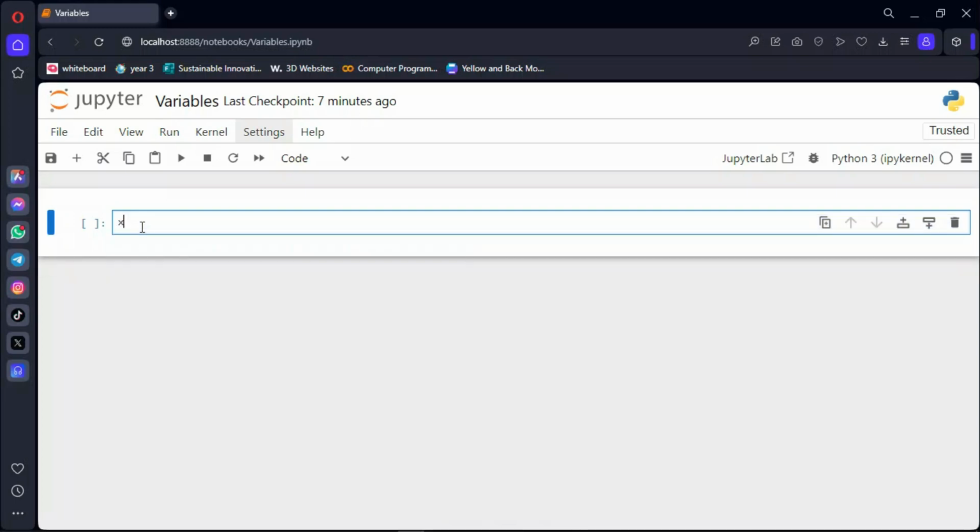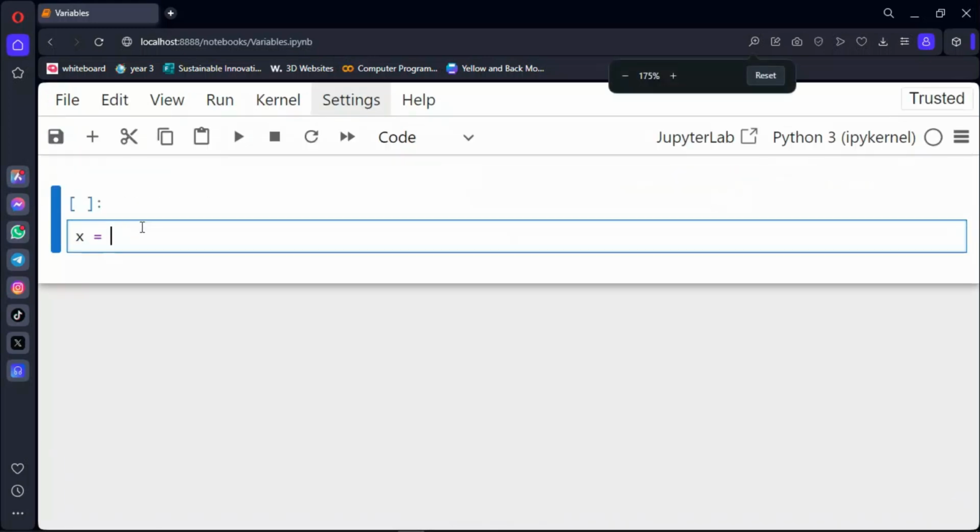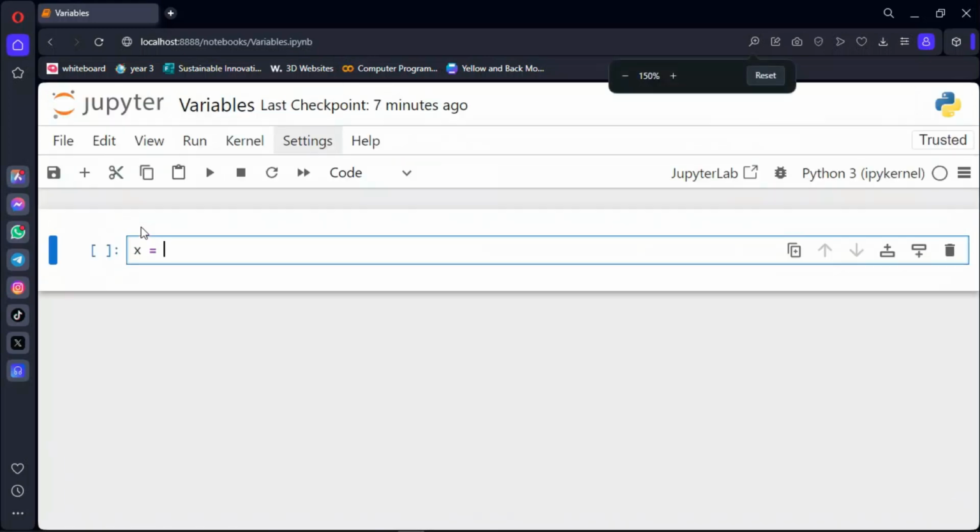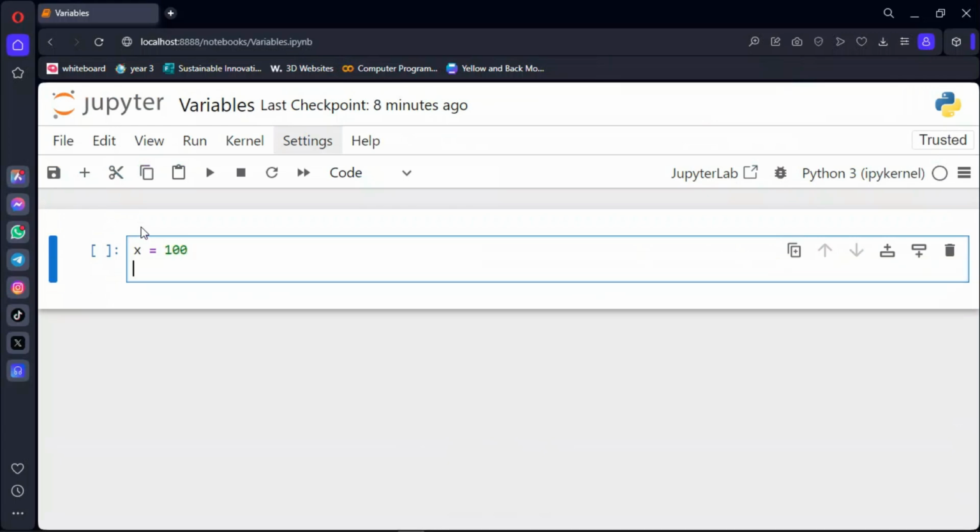For example, let's create a variable called x, and then we are going to assign a value to it. Perhaps I can give it a value like 100. So when I say print, basically we use the print function to get an output, or the value, of a variable.